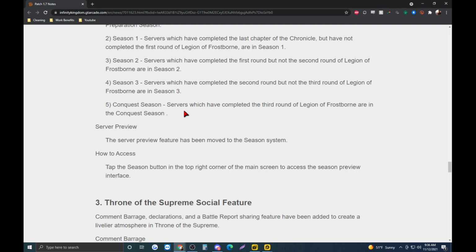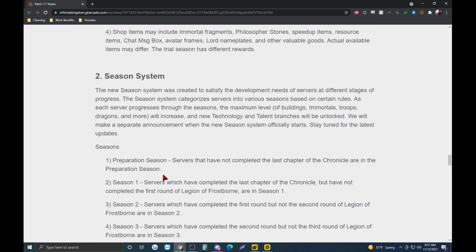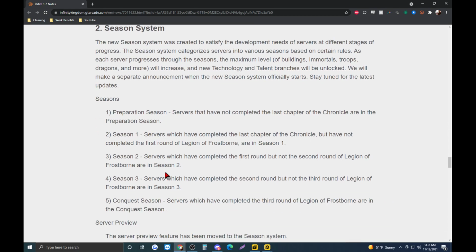Okay, Server Preview. The Server Preview feature has been moved to the Season system. Okay, so maybe that means that, basically what they're saying here, I think, is that you're going to be able to look at a preview of who you're going to get matched up against. How to access. Tap the Season button in the top right corner of the main screen to access the Season Preview interface.